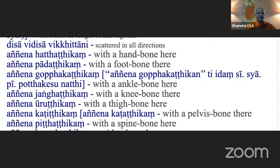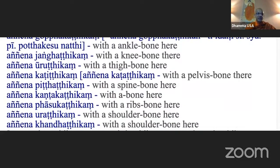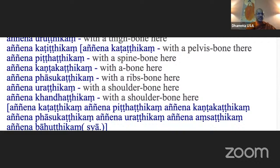Annena hatthatthikam, so the hand bone is here, annena padatthikam, with the foot bone there, annena gopphakatthikam, and the ankle bone here, and annena janghatthikam, knee bone there, annena urutthikam, uru is thigh, the thigh bone here, annena katitthikam, the pelvis bone there, annena pitthitthikam, with the spine bone here, annena kantatthikam, with the kanta actually over here, this one, that is there, and annena phasukatthikam, with the rib bone here, and annena urattthikam.